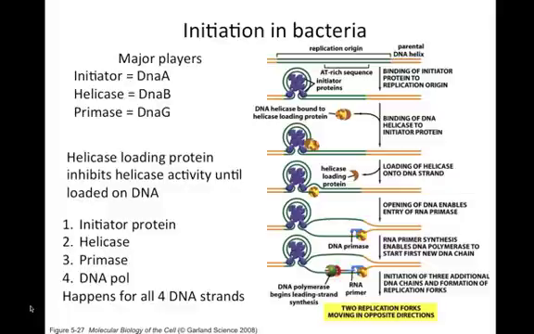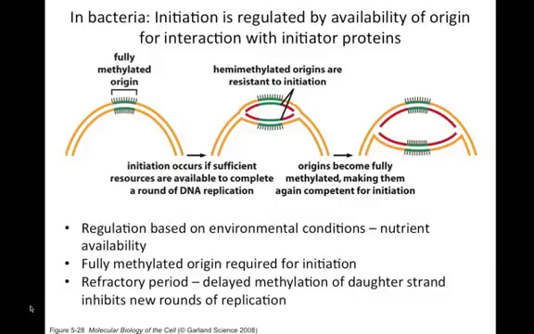Yes. On the next slide, the refractory period is just to allow time for the fully methylated origins to develop, right? The refractory period is the period of time before the methylated origins are present. Yeah. So it's not about allowing for it, it's actually a way to slow down initiation. So you don't have this continuous initiation, right? Because otherwise, what's to stop initiator proteins from constantly binding to origins and replicating? But what if you're still replicating? I mean, you know what I mean?